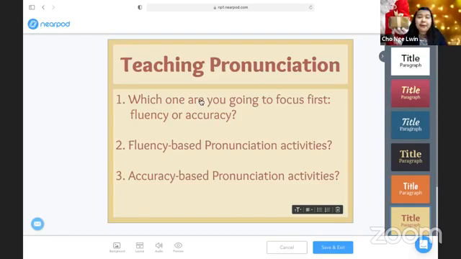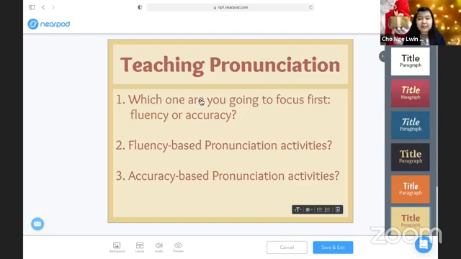So now let's start with the first one. The first one is about teaching pronunciation. Actually, what we are reading is The Practice of English Language Teaching. From that book, we are going to focus on 3 different units. The first one is called teaching pronunciation. The second is how we are going to teach listening, and the third is how we are going to teach reading. So 3 different units are going to be discussed here. Okay, now let's start with the first one.